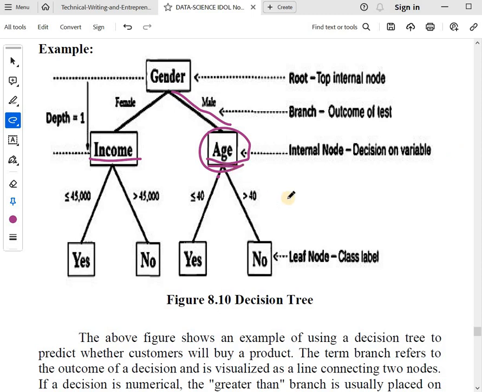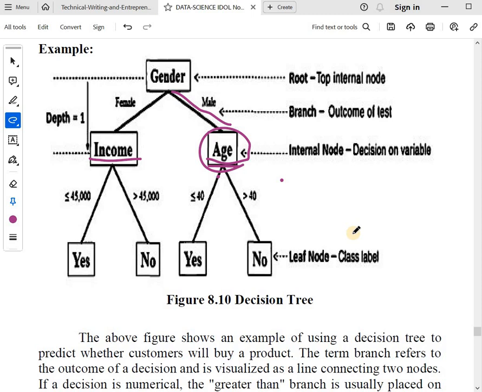So basically you have to understand that in every internal node we are looking at one input variable. Is it possible that for both male and female I'll check income only? If I am checking income only, in the same slots, there is no use of this variable over here. Are you understanding? So when building a decision tree, it is important to logically arrange the variables you want to study. I hope you have got my point, right? So I ask you the question again now. See if you can answer it still.